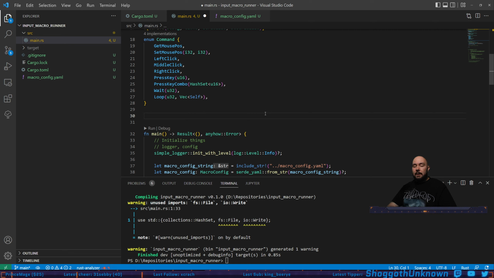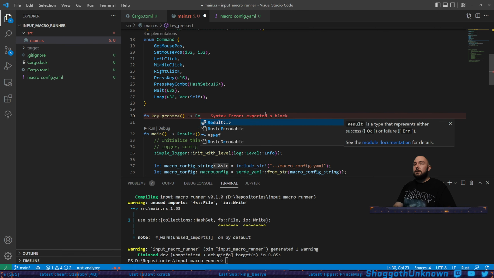All I care about is the key pressed. So we're going to say fn key_pressed, and we're going to return a bool. No, we're going to return a Result.